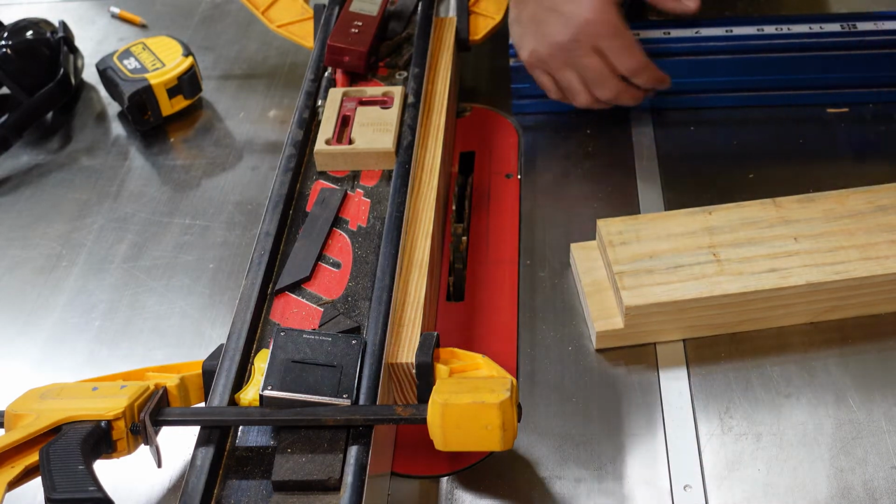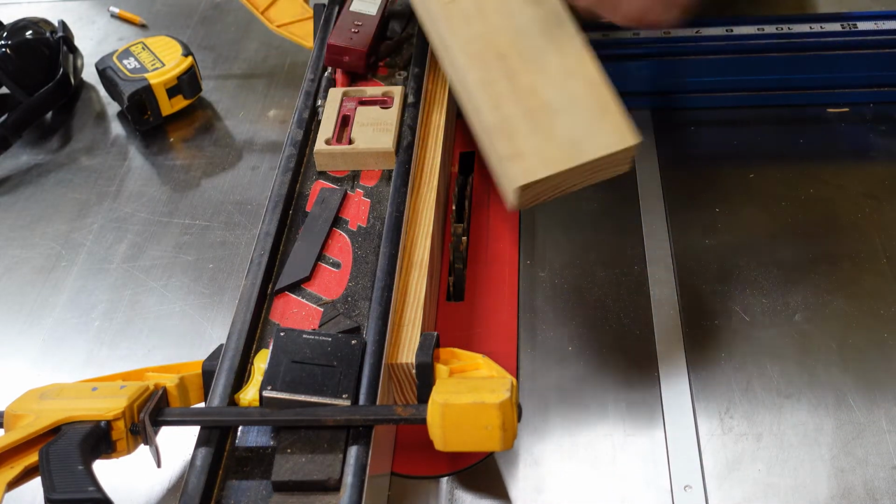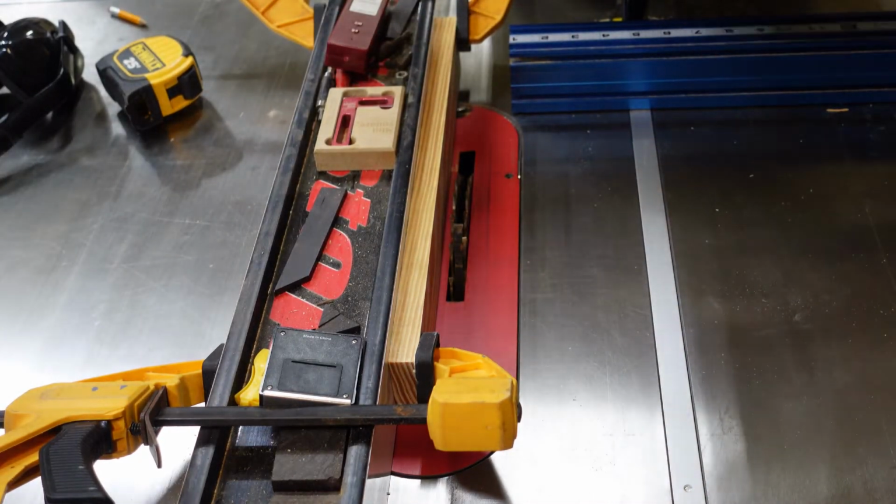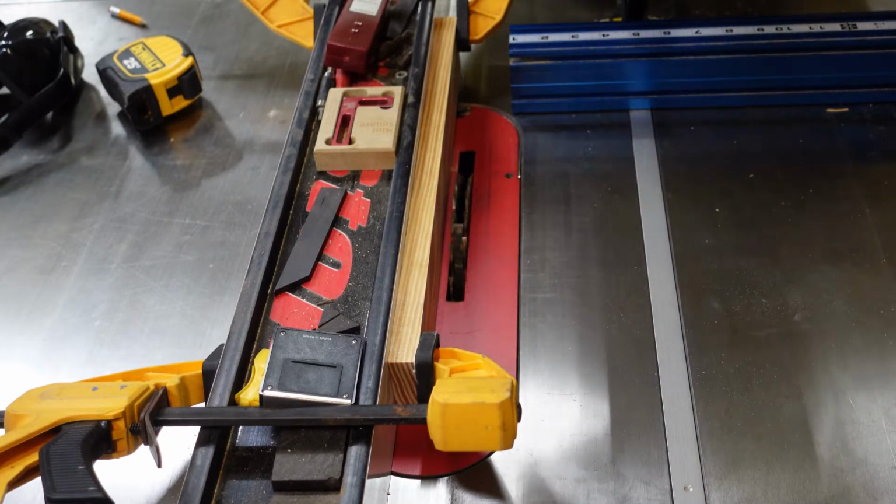I'm gonna pause here for a second. I gotta do this. I did this side, I gotta do this one, and I gotta do the same thing on this board. But I have to go take care of some goats, so I will be back momentarily.